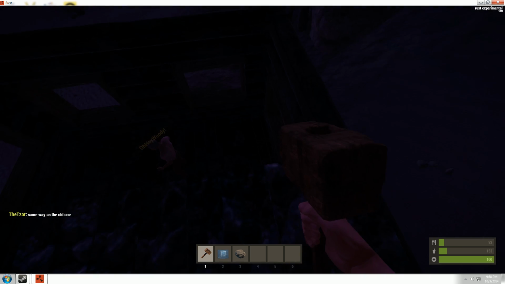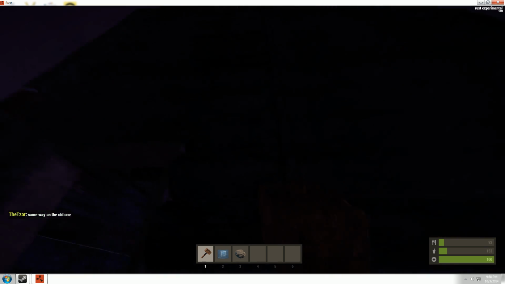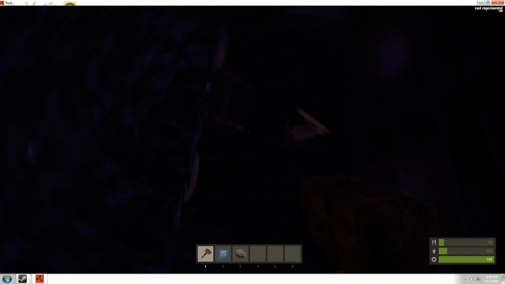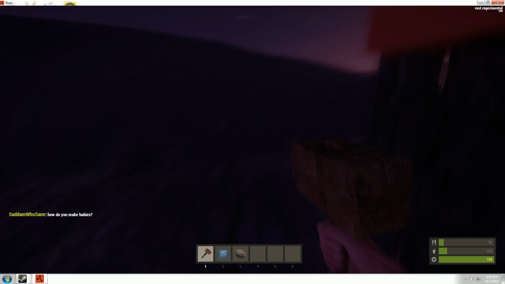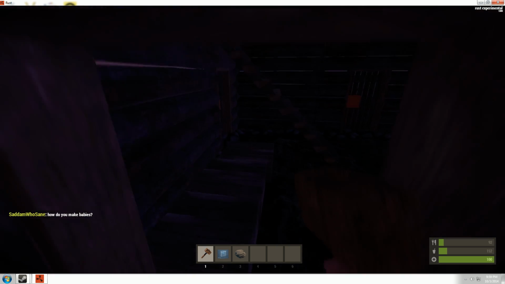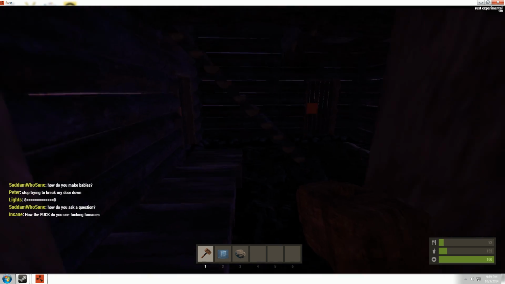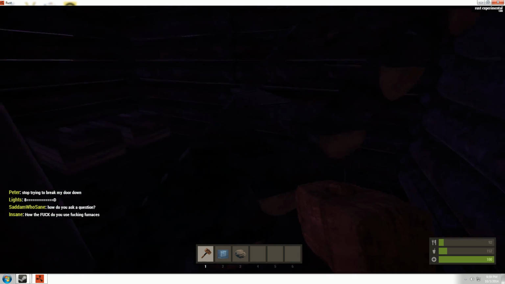So you just spam the space bar, and then you're like, woo, I got on top of their building, and now I can raid them, because I'm on top of their building, and I can now go down into it, even though our door's open, so you can just get in through there, but, you know, no biggie. It's actually quite hard to get in anyways. Oh, there we go. I'm in. So it is possible.